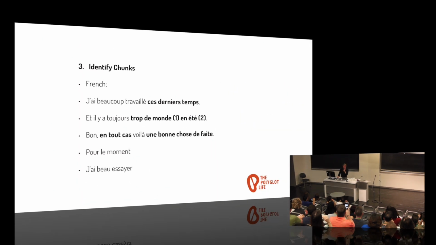Same in French. J'ai beaucoup travaillé ces derniers temps. Lately, ces derniers temps. Il y a toujours trop de monde en été. En été. Is it à été, au été? Sounds super weird to me because I've got a lot of exposure to French already. But in the beginning, you don't know unless you learn en été as a chunk. Trop de monde is another one.